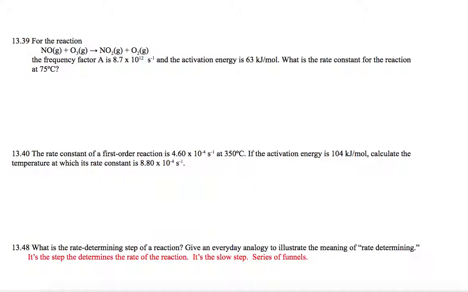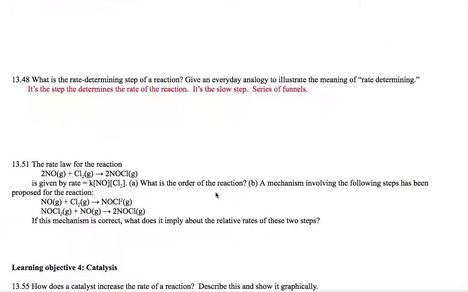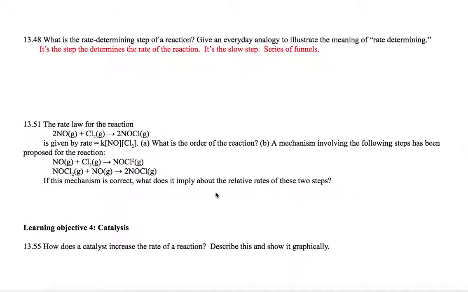The other part of this section is how we relate the mechanism of a reaction to the rate law of a reaction. And it has to do with the slow step of the reaction. So if we look at question number 51 first, we have this overall reaction here and a rate law here.